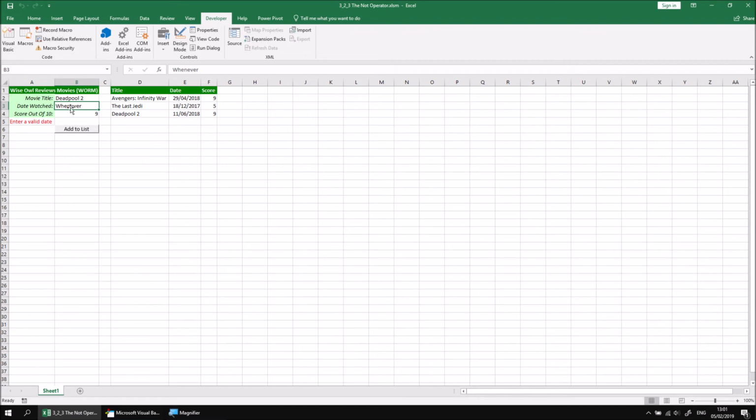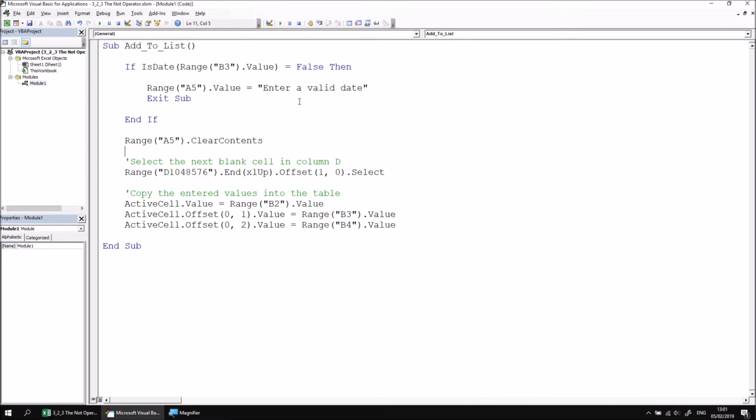My only issue at this point is that the code we've written isn't particularly elegantly written. When a function returns a Boolean value, true or false, you don't need to explicitly test if it is equal to true or equal to false. Just imagine for a moment we wanted to determine if the value in cell B3 is a date, so if it returns true. We could write the statement out and explicitly check if the result of the function is equal to true. But that's completely redundant. If I want to know if the value of the isDate function is true, I don't need the equals true part at all. This statement here is exactly the same as saying equals true at the end.